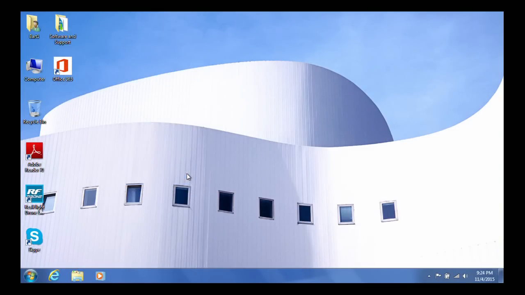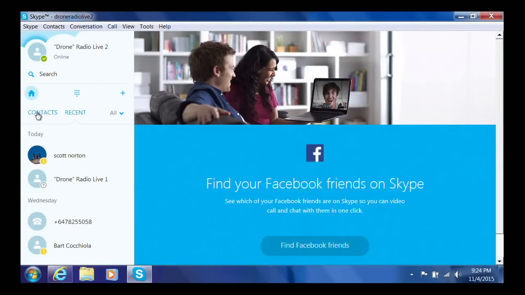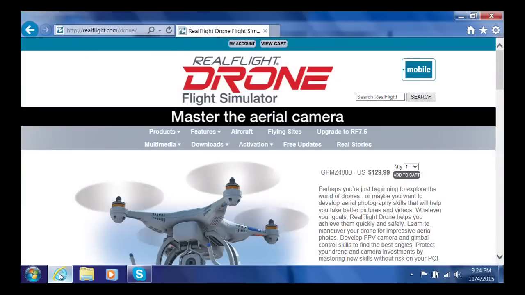And just real quick, let's go to the website and just look at a couple of more things before we start the software. So this is RealFlight's website, and this website is at realflight.com. And when this video, this show, gets archived to YouTube, I'll list all the different websites that I've mentioned. And that'll be right below where the video box is at YouTube.